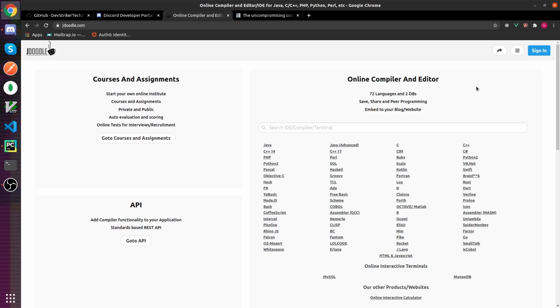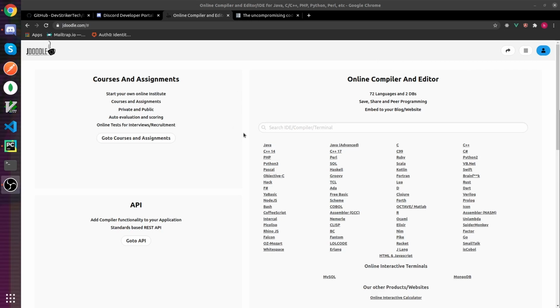First things first, the link will be down below in the description. So it's jdoodle.com. You want to go there and click on sign in, and sign in with your Google account. So I'm going to do that. That way you will register your service. And if you don't have any of these, then you can select the register button over there and register yourself manually. Once you have registered, you can see yourself over here with a little icon, and if you select that, it will show your email ID and whatnot.